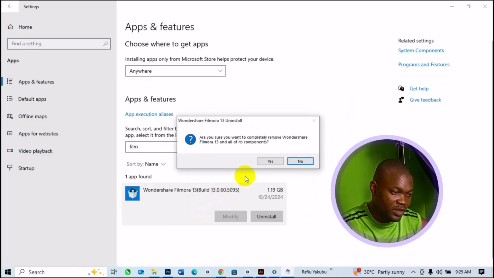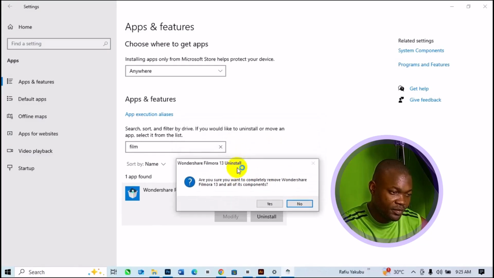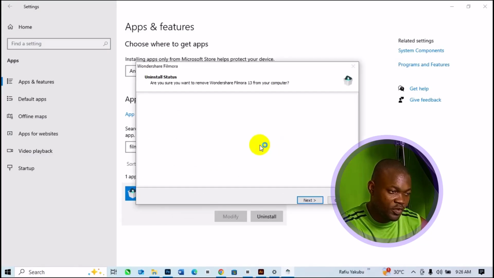Are you sure you want to completely remove Wondershare? Just like what you see right here. Are you sure you want to remove Wondershare from your computer? Click on next.